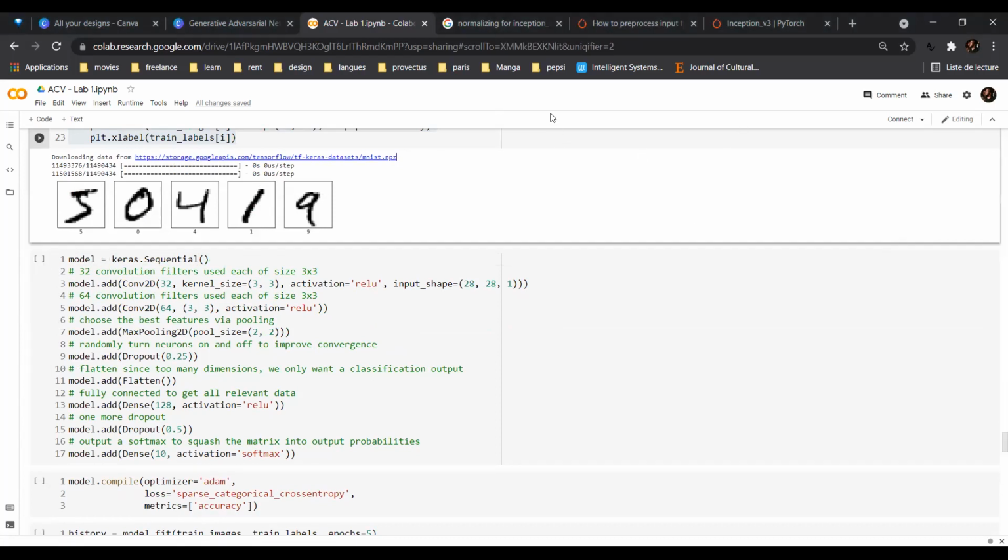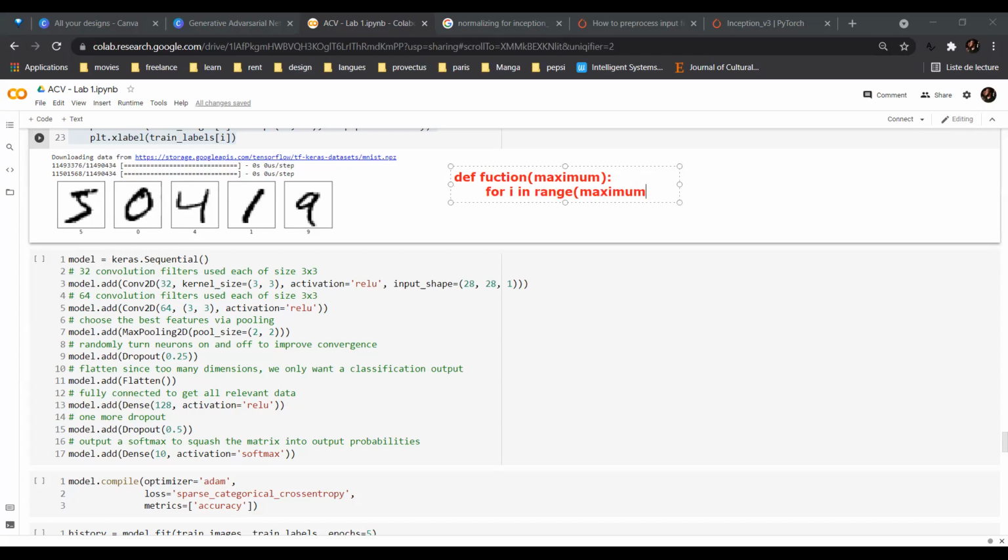Let's do it like this. I'm sure you guys already have seen a define function. Let's say maximum, for i in range of maximum, yield i.